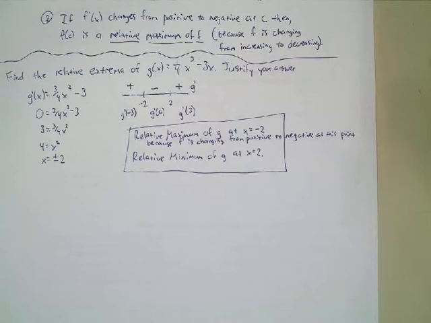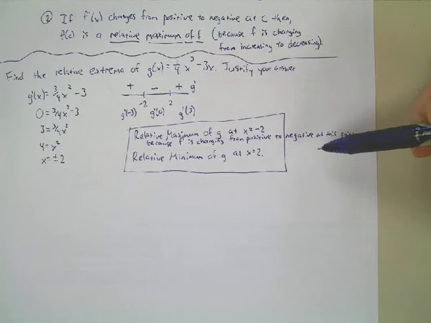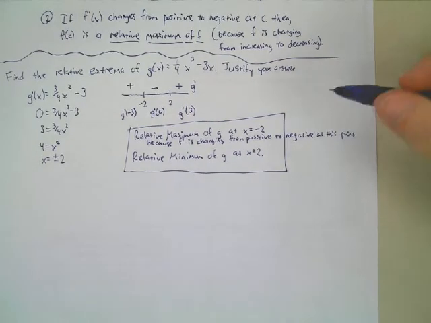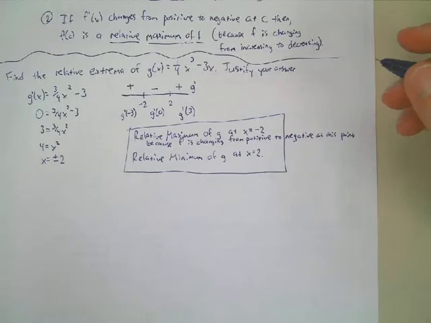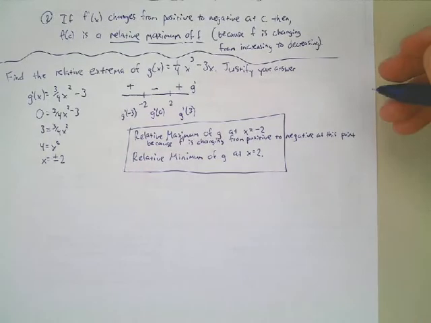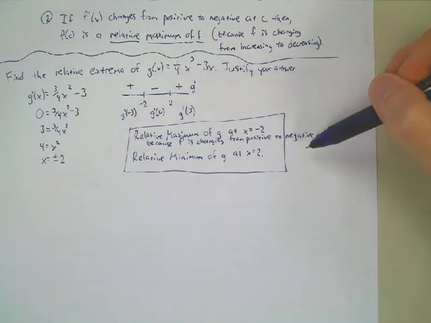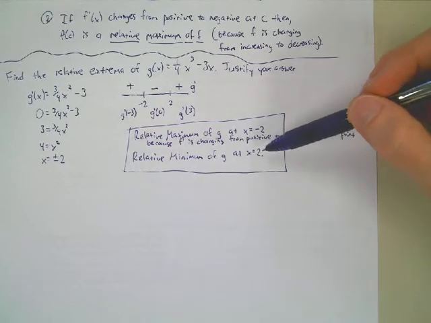If it says justify and you don't give me this sentence, you will not get full credit. And why do I do that? Because I hate you. No, because the AP people, that's how they grade it. And I would hate for you to know everything that you're doing and lose a silly point because you didn't put the justification. So I want to practice like we're going to play. And also, abbreviations are a no-no too. Like POS for positive, NEG for negative, no good.